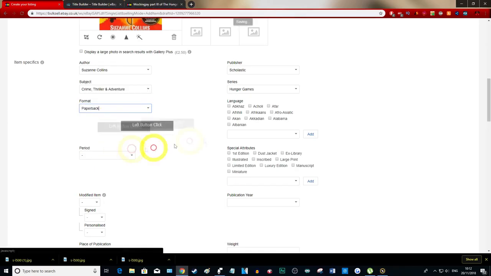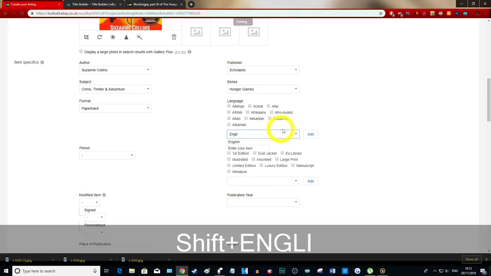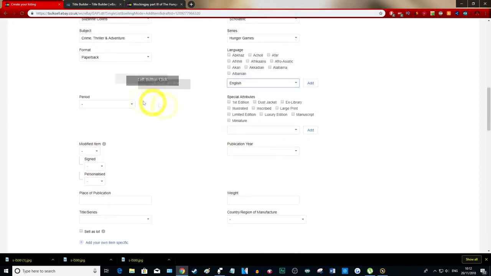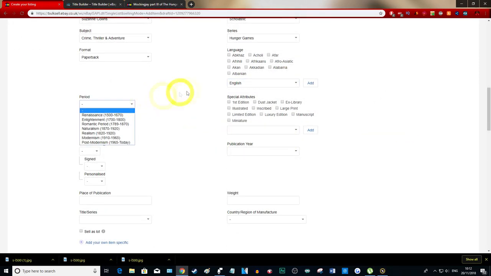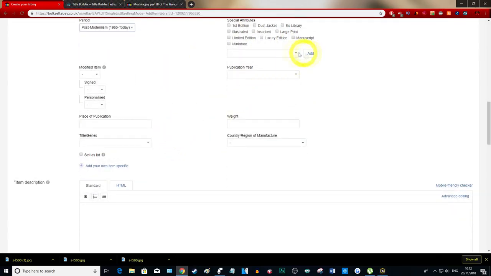It's paperback, this book is. Language is English. Period. Let's just put between 1965 and today. There's no special attributes to this book. Publication year. Weight. You don't have to go into that much specifics.